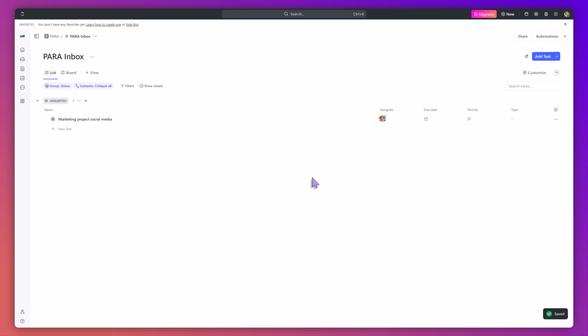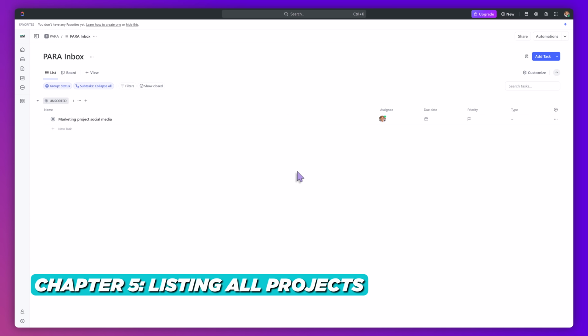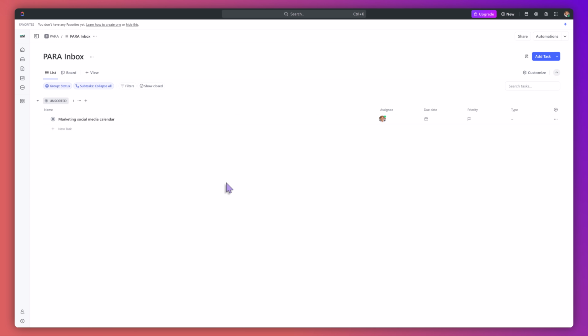So this is primarily used for us to categorize the new items that we have coming into the inbox, which you'll see how it's going to be used later. Now the primary purpose of the Para Inbox is to basically dump in all of your information. Okay, so what that means, any active projects you may have running, any ideas, resources, or what have you, or areas which are your longer term goals. So we'll use this space to do that.